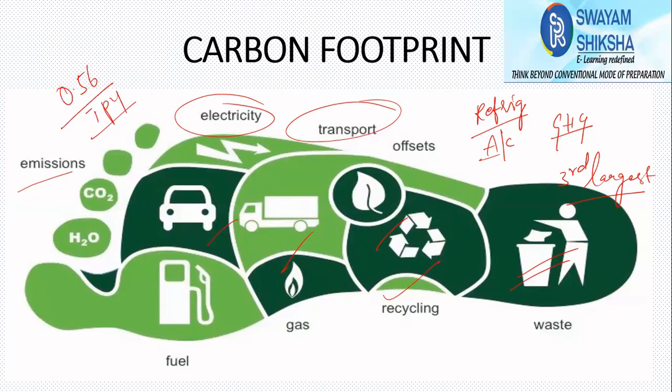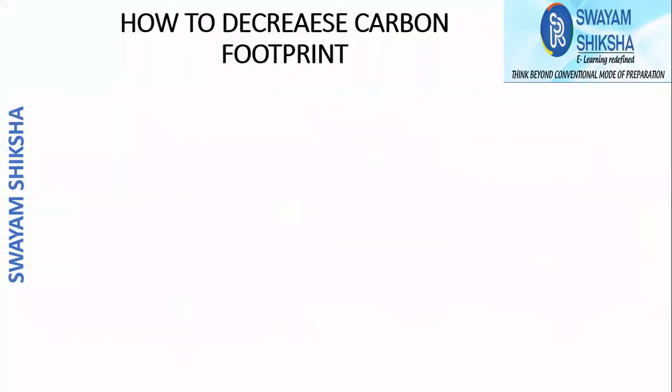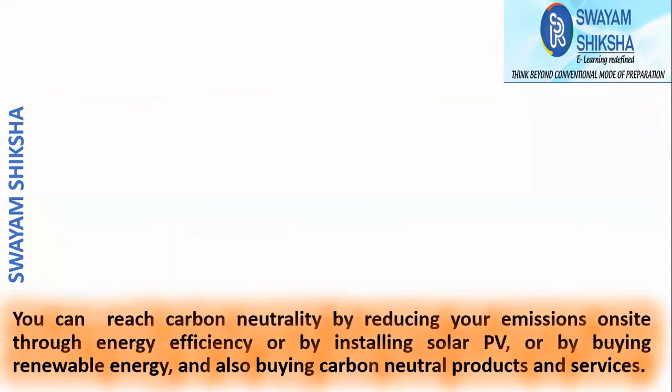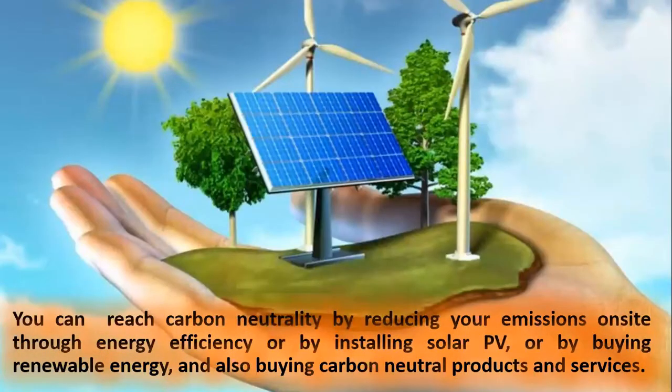So what measures can we take to reduce these carbon emissions? Well, the basic things we can do: save electricity, not waste water, not waste electricity, and reduce the products that release carbon emissions into the atmosphere, like switching to LED bulbs. These are things we can do, and many more. And not only that, we can opt for carbon neutral products and services like renewable energy and solar panels, where we go for natural resources and renewable energies instead of the regular or basic electricity format.